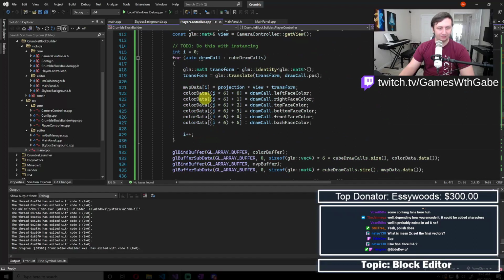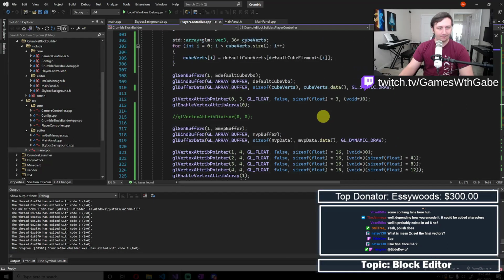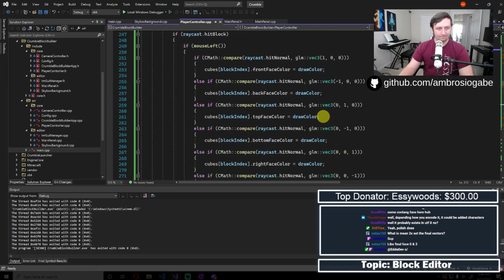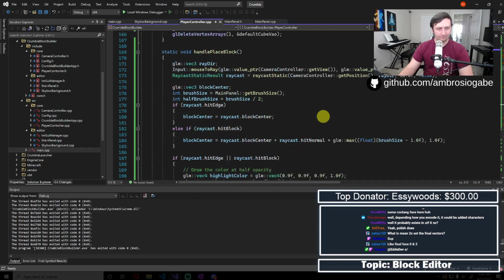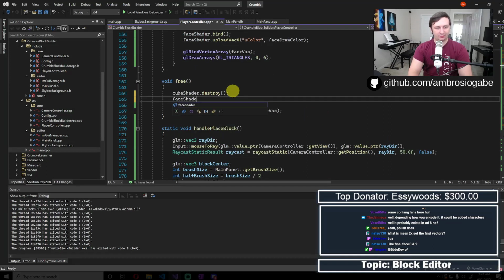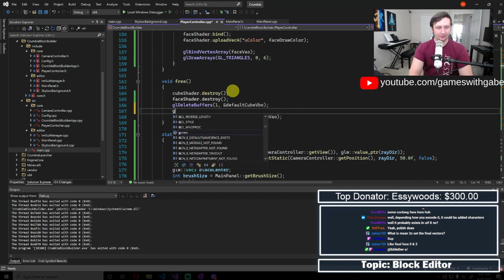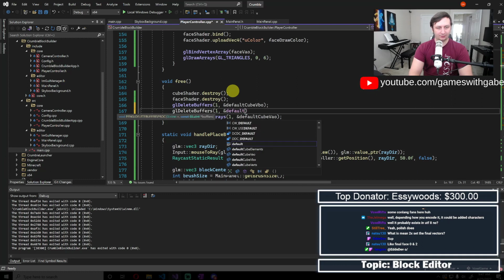Let's also free that memory when we call free because it's getting mad at me. So we want to say face shader dot destroy, and we want to delete all of our buffers, which I forgot about. So gl delete buffers 1 default. Actually, what is it?